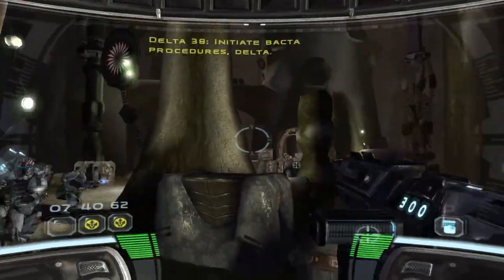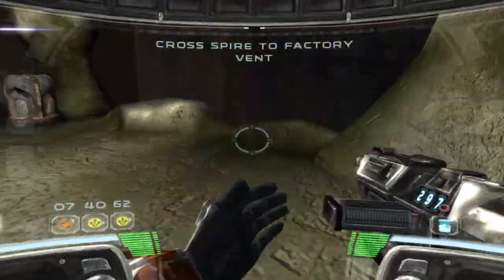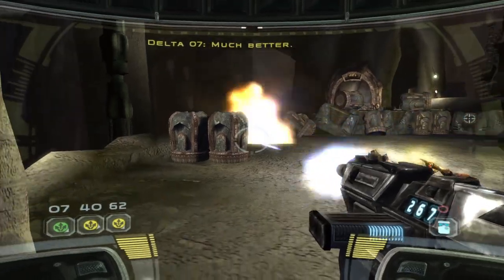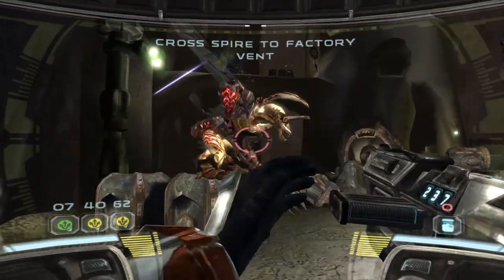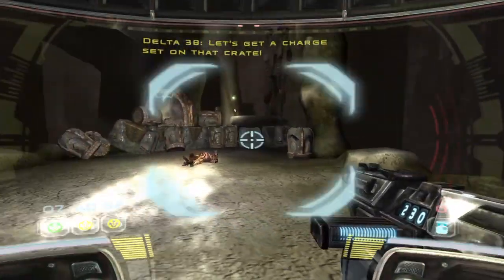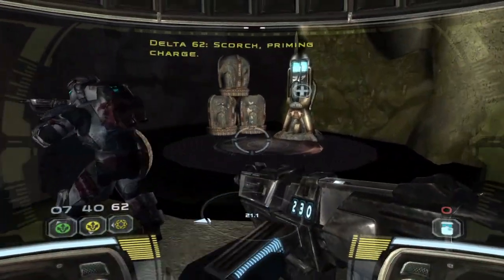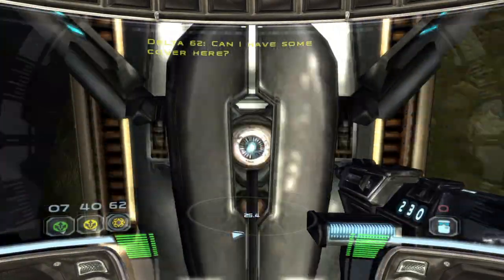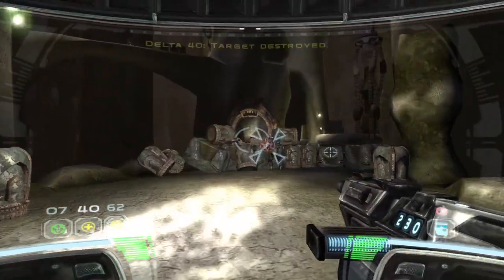Initiate vector procedure. Barricade on the bridge. Let's get a charge set on that crate. Now I'm ready. Commence demolition, Delta. Scorch, priming charge. Can I have some cover here? Retrieving it, sir. Target destroyed.